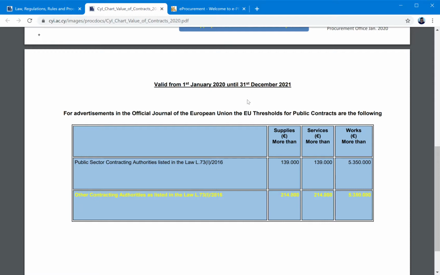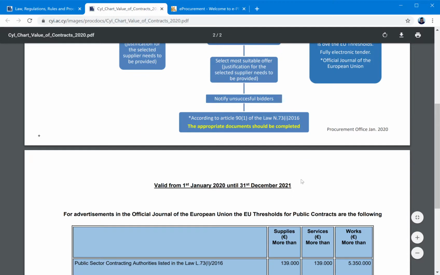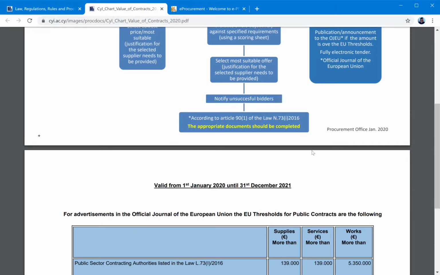A common question is what are the differences between these two competitions? As discussed earlier, the one is a national and the other one is a European tender. The deadline for the submission of the offers is different.